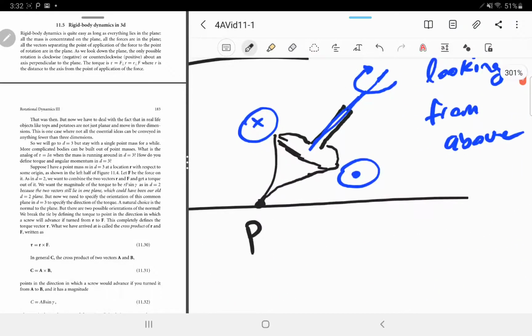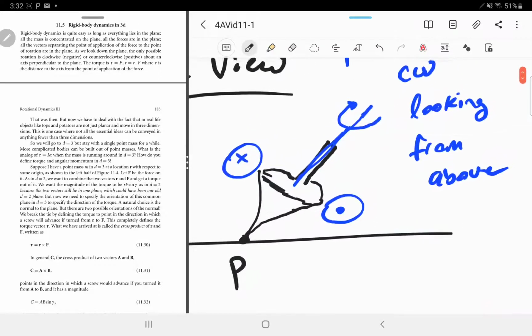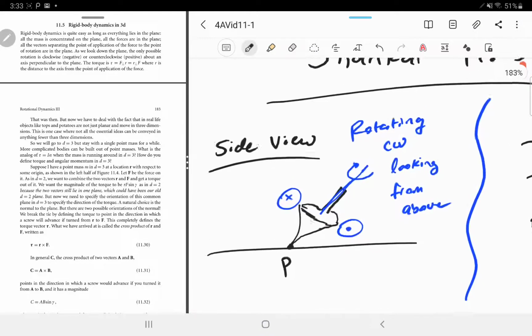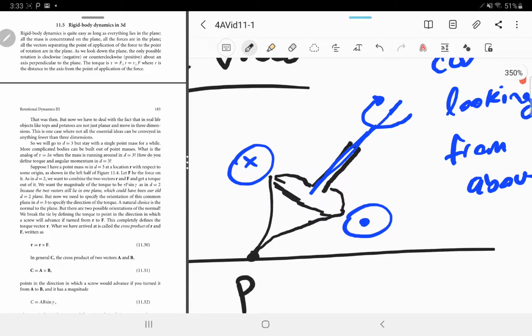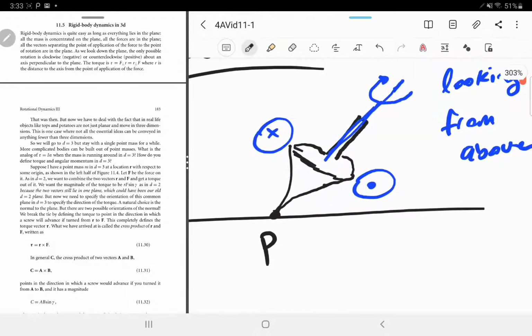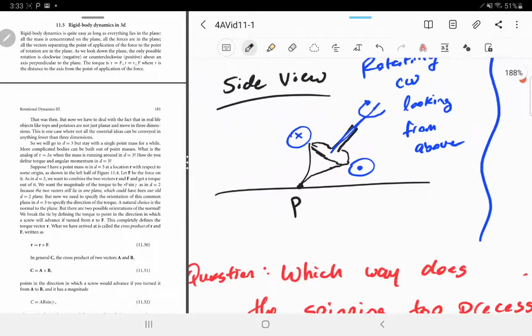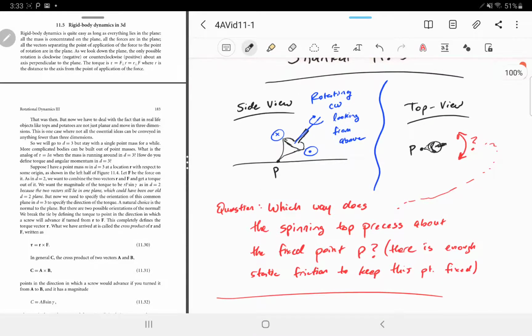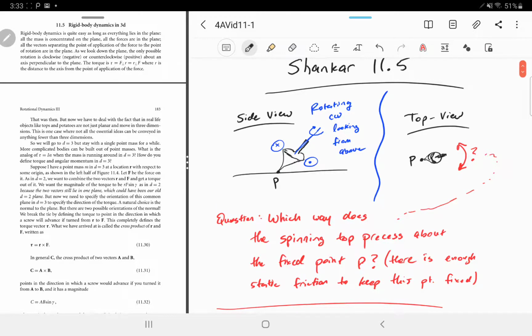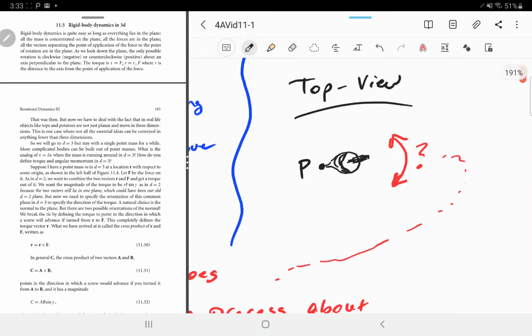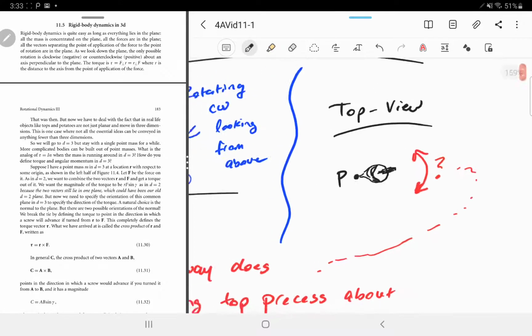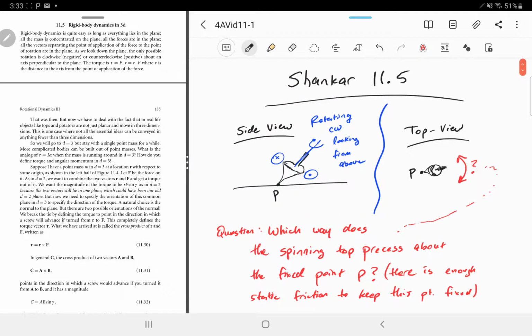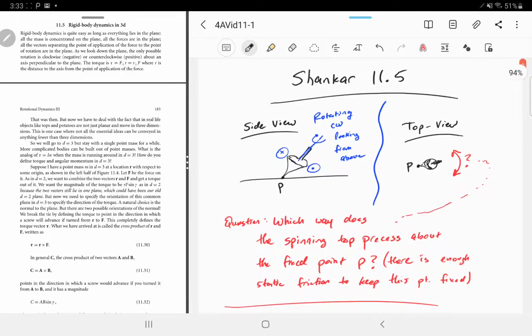So these directions indicated with the blue, the motion of the top is such that at this moment in time, this side of the top is going into the screen and this side of the top is coming out of the screen. That's just to help you understand what direction the top's rotating. That's the rotation of the top about its own axis. You'll notice that the problem statement has the word precession. That refers to the rotation of the entire top around the point P. So we'd like to be able to understand that. And in order to understand this, we need to know torque and angular momentum in 3D.